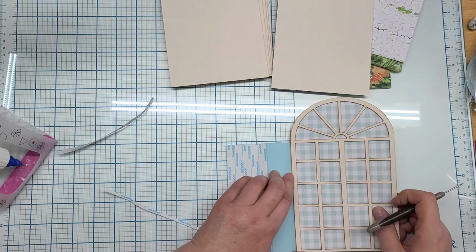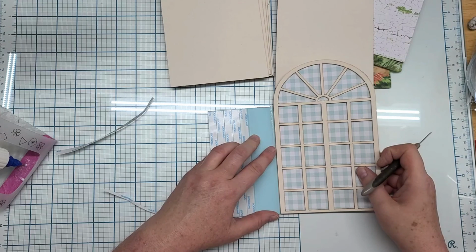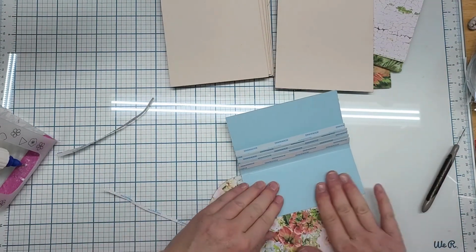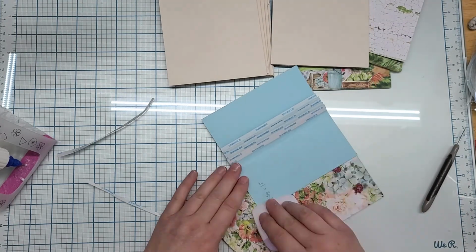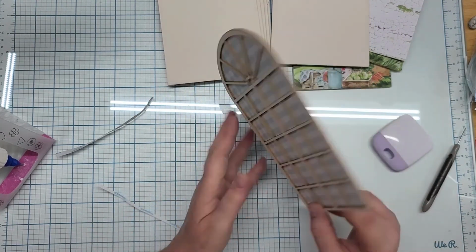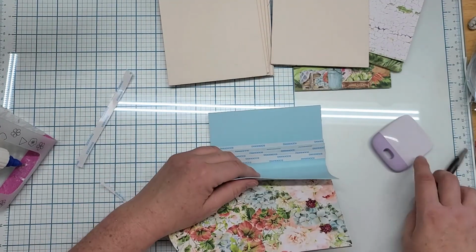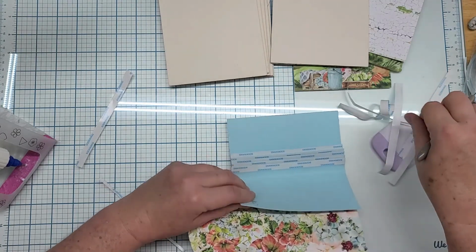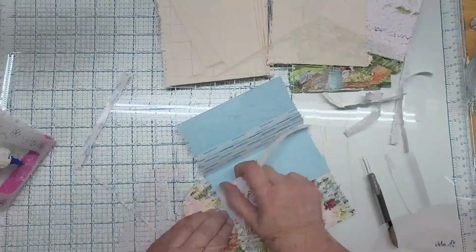Make sure I get it right along the score line and line this up along the bottom. That looks good right there. So I'll bring this back in and give it a good burnish. And that feels nice and secure. And we'll go ahead and fill the rest of our pieces off. I just wanted to get it anchored before I did the rest of it. Now we'll go over it once again.